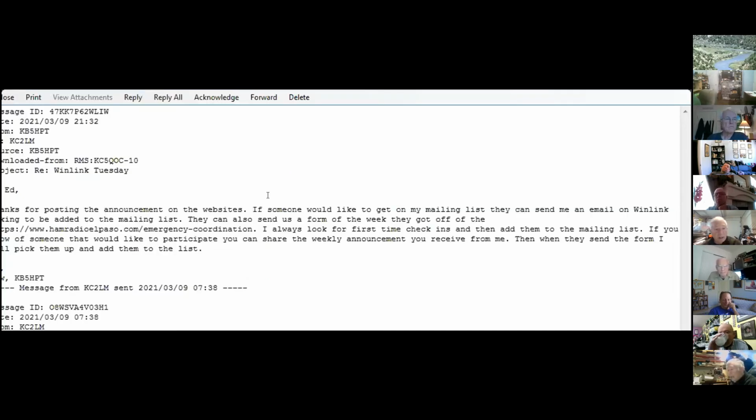This is an announcement from Lou, a fellow in El Paso who organizes these announcements, exercises and assignments for Packet. He does all kinds of things, a different kind of exercise every day. To access it, it's Ham Radio El Paso, and he does emergency coordination stuff for the state. He sends these out, and then you complete the assignment and send it to him, and it's fun. Maybe we'll do that next time.